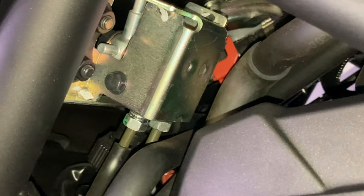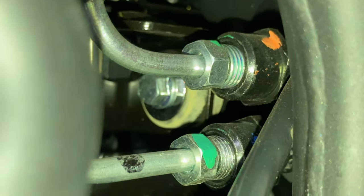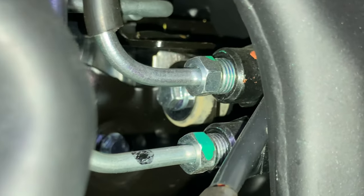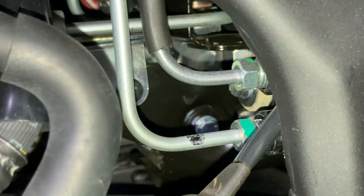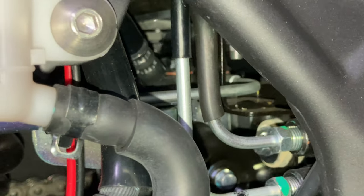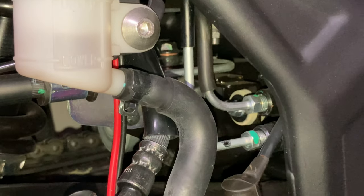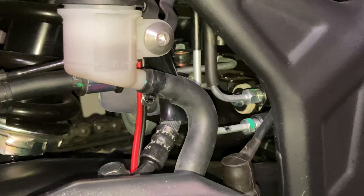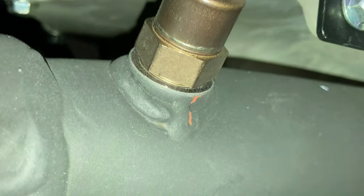So there's a lot going on with air injection, EGR, the anti-lock braking system distribution block back here. This is ABS front and rear. That red and black cable is a battery connector, so I can charge it without taking the battery out. But we're just checking to make sure everything looks okay. Everything looks pretty good. That's the O2 sensor.